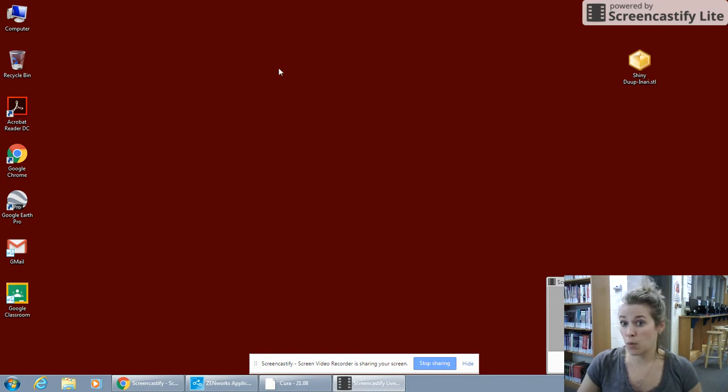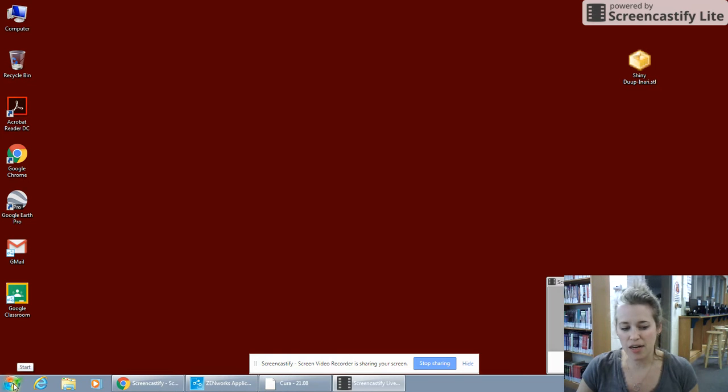All right, so once you have your TinkerCad, and I should have told you that in order to do 3D printing, you need to be logged into the computer that's attached to the 3D printer. So make sure that you're downloading this STL file on the actual computer that's hooked to the printer. You've got to log into that computer, open TinkerCad, and download your STL file to this specific computer.